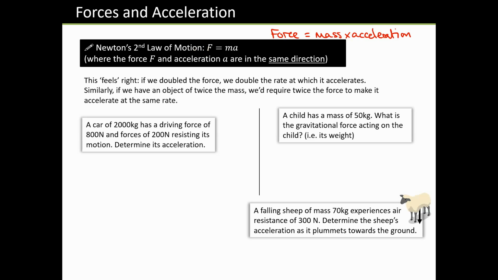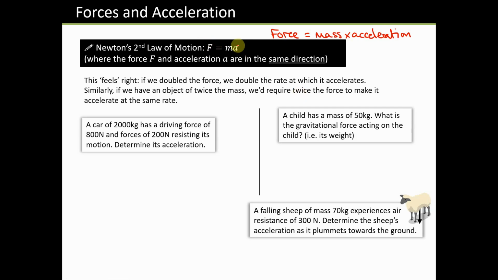So if we think about this formula, it seems very, very simple. And we'd like to think it was simple. If it's a law of motion, we want something that's intuitive, that you can just look at and think, yeah, that makes sense. So it feels right, doesn't it? If we double the force, we double the rate at which it accelerates. If I push something twice as hard, then it is going to accelerate twice as fast. And that's what this formula would do.